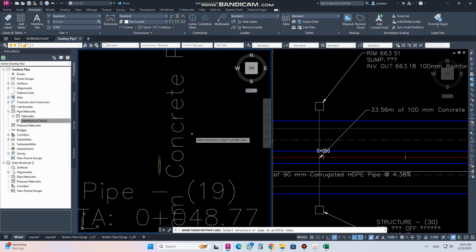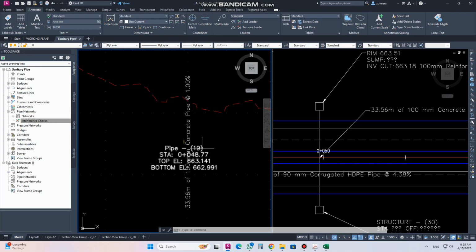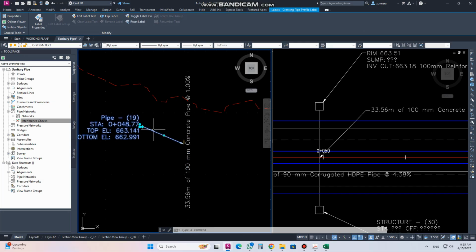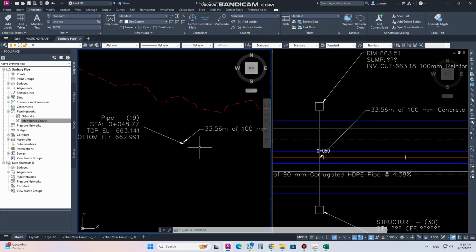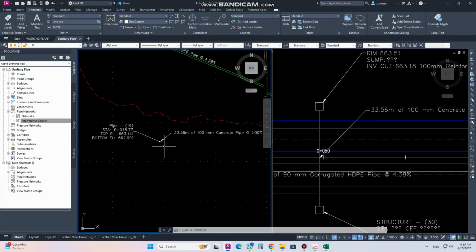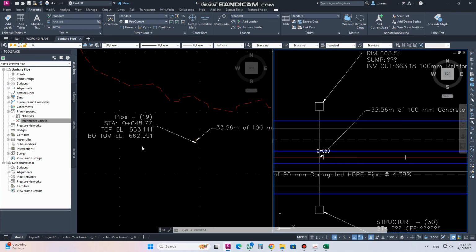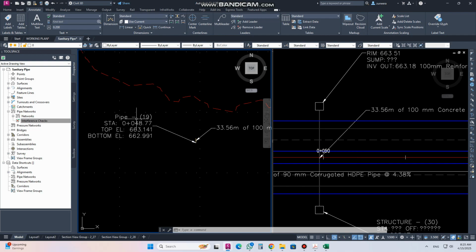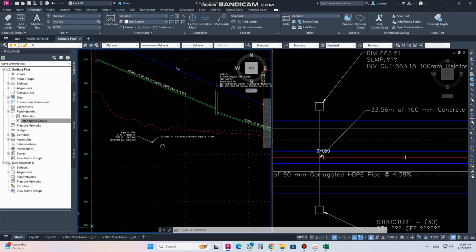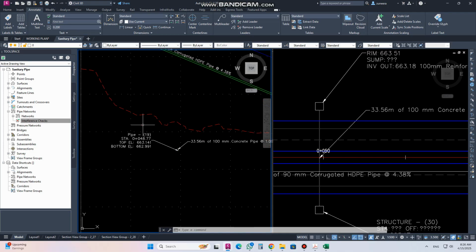So add, and just select this one and close this one, and now you can see the detail, the crossing of the pipe, where it was crossing, like 36 of the 100 meter pipe, and the detail is the same as in the plan, as you can see here. And this is the station, the type, elevation, where it is crossing, bottom elevation. So this is the detail. You can put the labels so that anyone who sees it will understand.